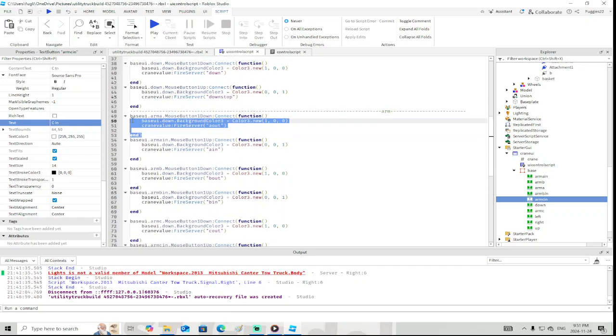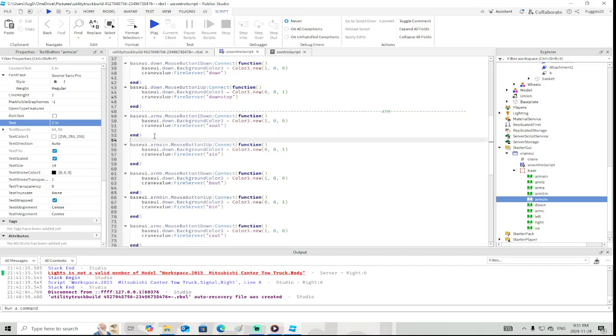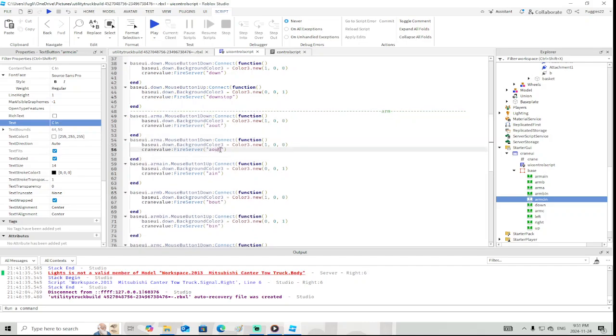So now we can just duplicate this. And we can say stop. Just like that. And we have to do that for every one of these functions.